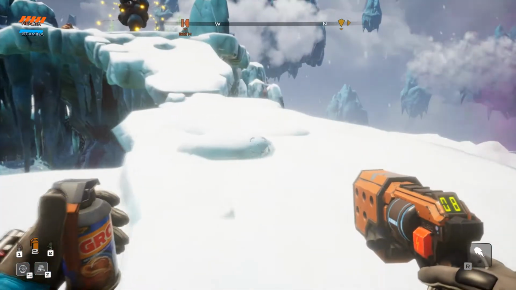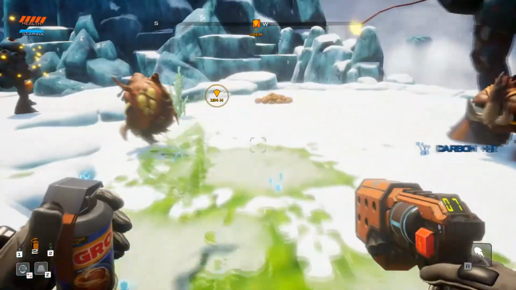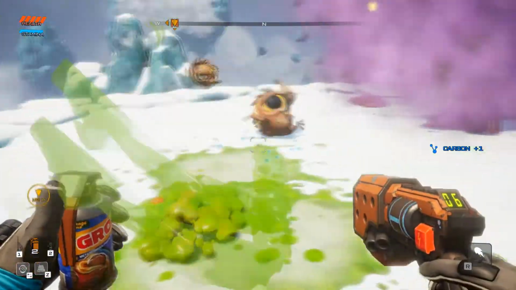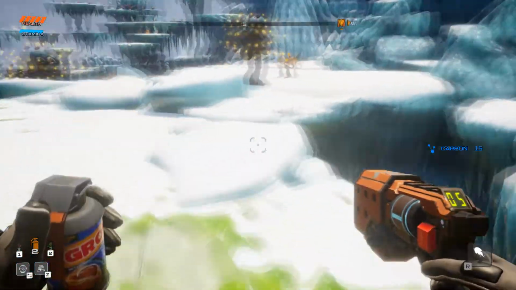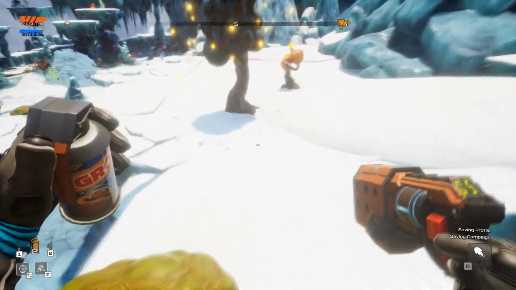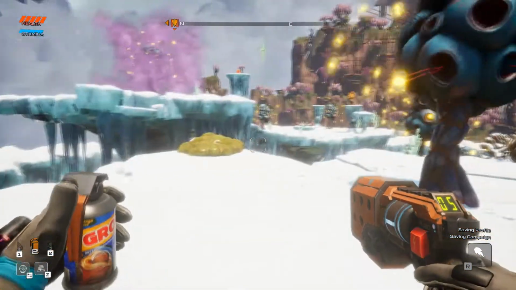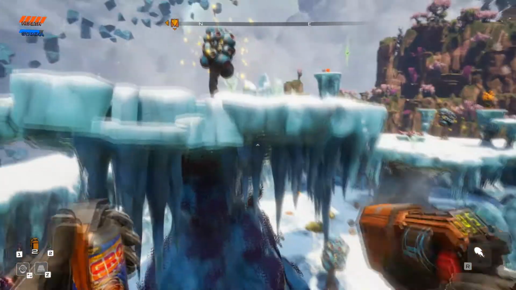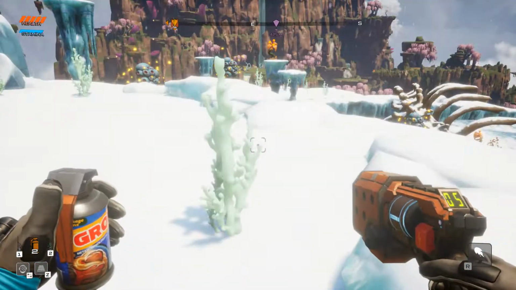Proclivity, huh? That's a word I haven't heard in like a very long time. Let's gather some more resources. You never know when we're gonna need them. Alright. Oh, okay. If we would have come over here... No, I don't want you. Thank you. Probably could have just gotten up here. Sweet. Alright.